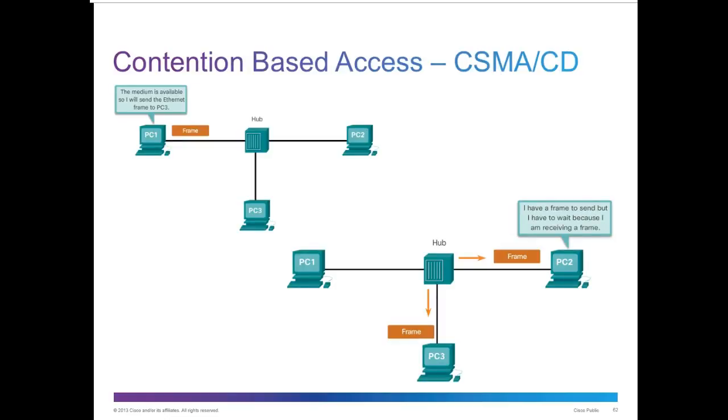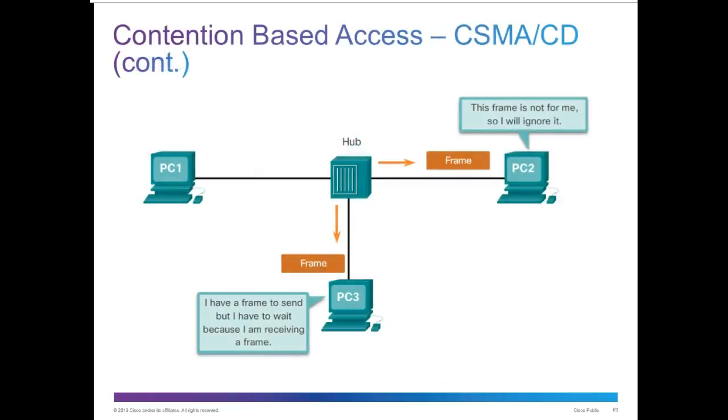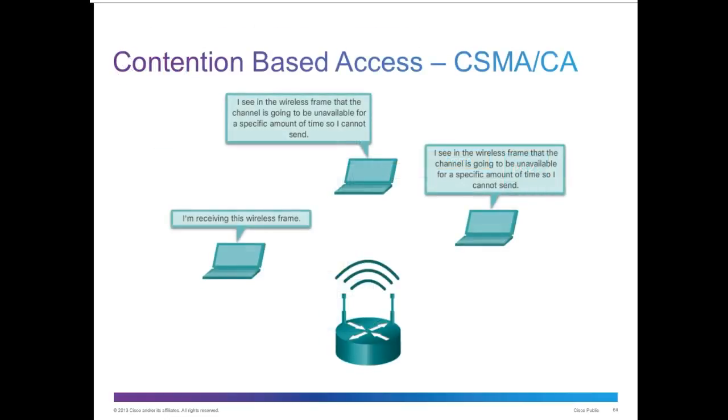So with CSMA-CD, the medium's available, so he sends a frame. They're listening and sending. That's collision detection. There's also collision avoidance. You can see in these examples that they had to contend with the hub. With a switch, and now that the cost of switches is so far down, this really isn't an issue. Collision detection, if you microsegment the network, then it's not a problem. Now, that's true on cabling.